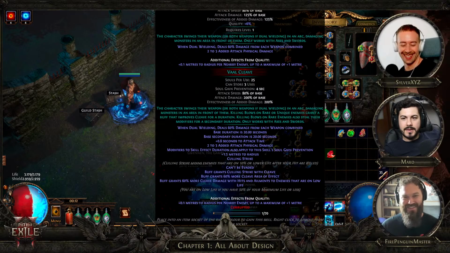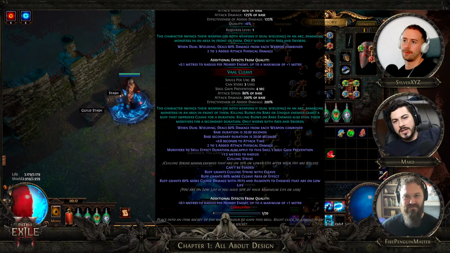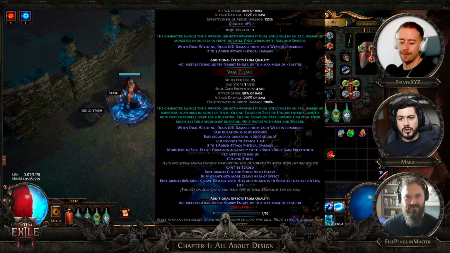I think that in some cases, good design is usually unseen. When you look at something and everything seems cohesive and homogeneous, that's good design. There's nothing popping up or looking weird. There's a well executed concept. Then you can talk about whether it's pretty or not, or whether the colors make sense. But we have played this game for so many years that we've gotten used to a lot of stuff that should seem weird to new players or people that haven't played as long as we have. So when Fire Penguin uploaded that post, he showed us something that we grew accustomed to, and it took up a huge amount of space.